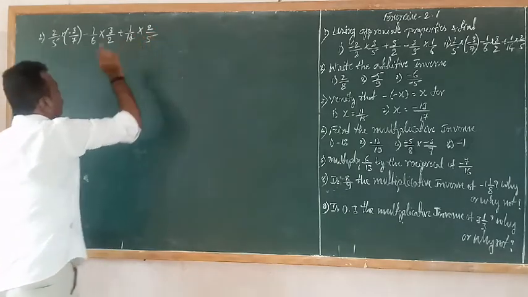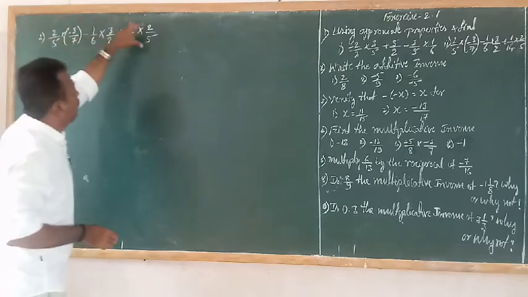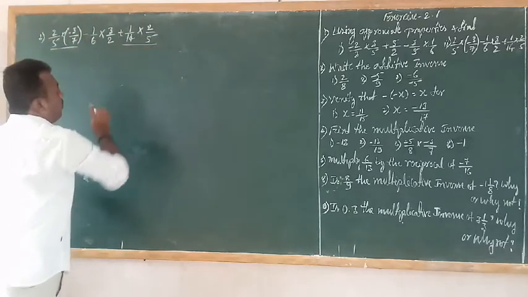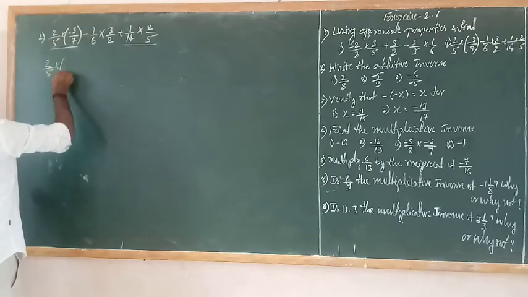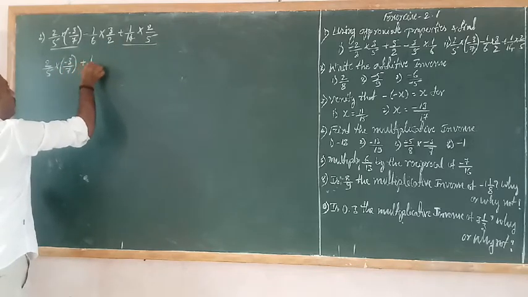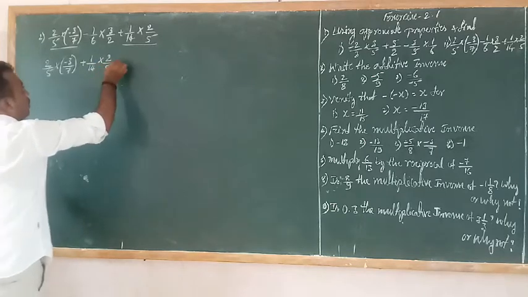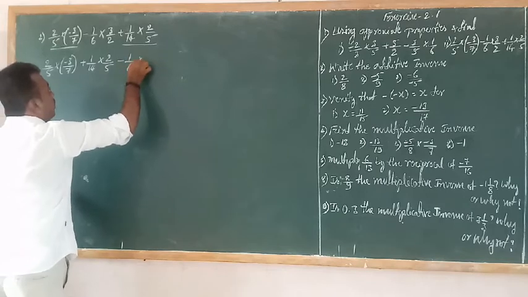2 by 5. So here, what is the common term? We should find a common term. Yes, 2 by 5 is there. Here also 2 by 5 is there. Correct? So we have to make this term and this term one root. So 2 by 5 into minus 3 by 7 and then plus 1 by 14 into 2 by 5 is the other root. So minus this term we have to write as it is, minus 1 by 6 into 3 by 2.